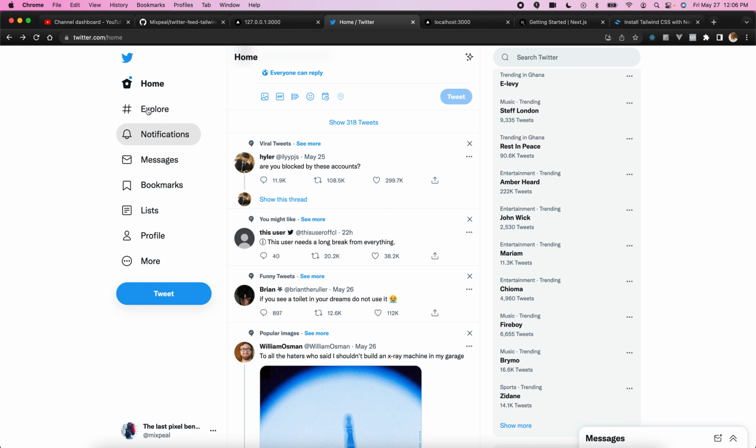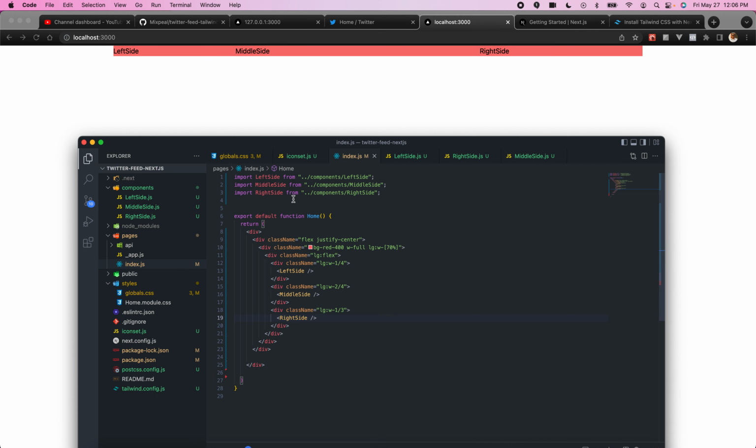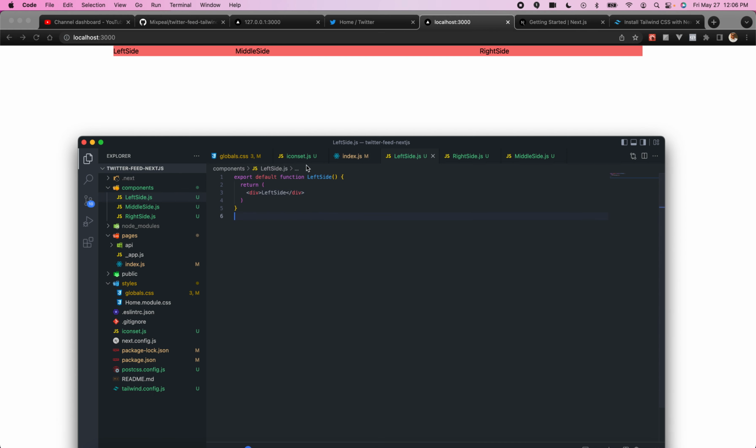Let's start with the left side. The first thing we're going to do in the left side is, we have the div, we have the icon. The first thing we're going to notice is the Twitter icon.